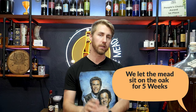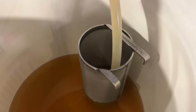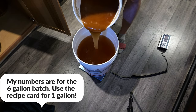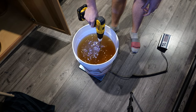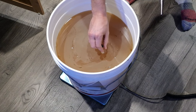The recommended time on the cubes package is six weeks, but we got plenty of oak flavor in four to five weeks, which is really nice. After sitting on those cubes, we racked it again — each time it's getting a little clearer, things are falling out of suspension. We then back sweetened with six and a half pounds of coffee blossom honey. That's over 20 pounds total investment in honey, but it really needed it. I kept adding more and thinking it just needs a little more sweetness, so we went with six and a half pounds.